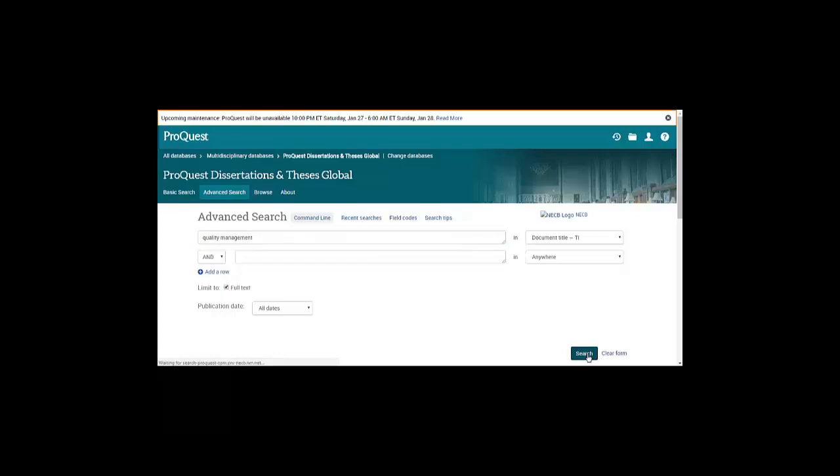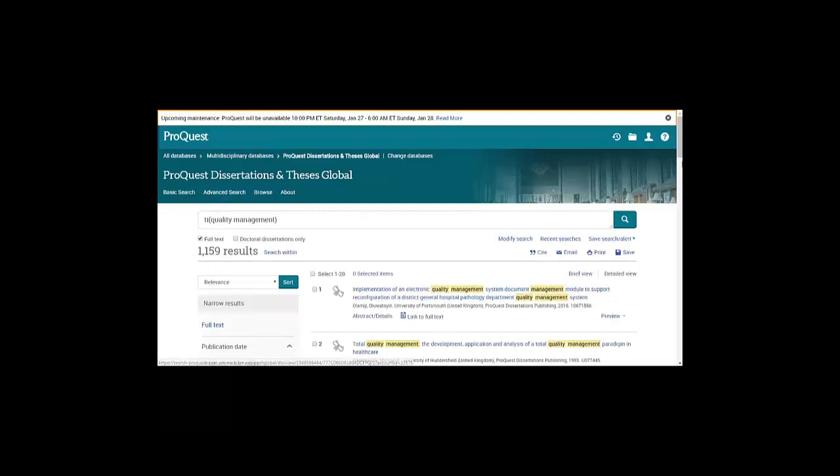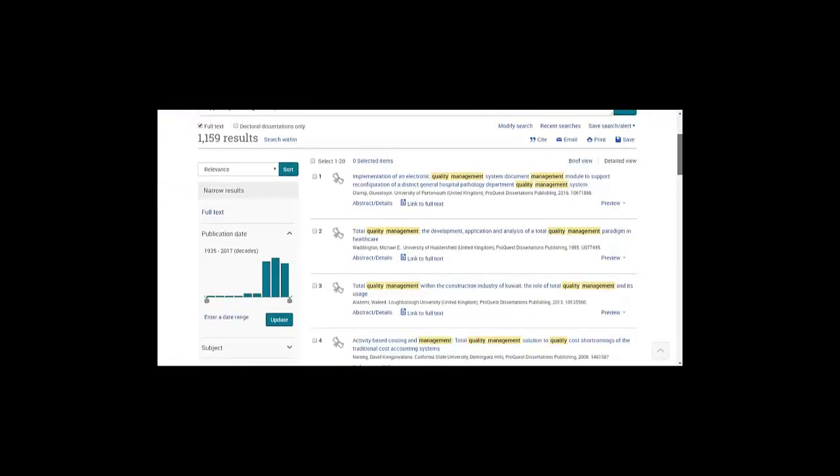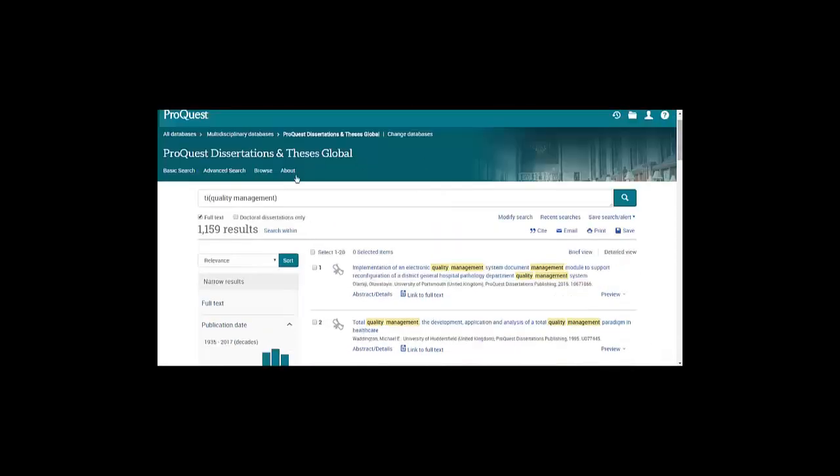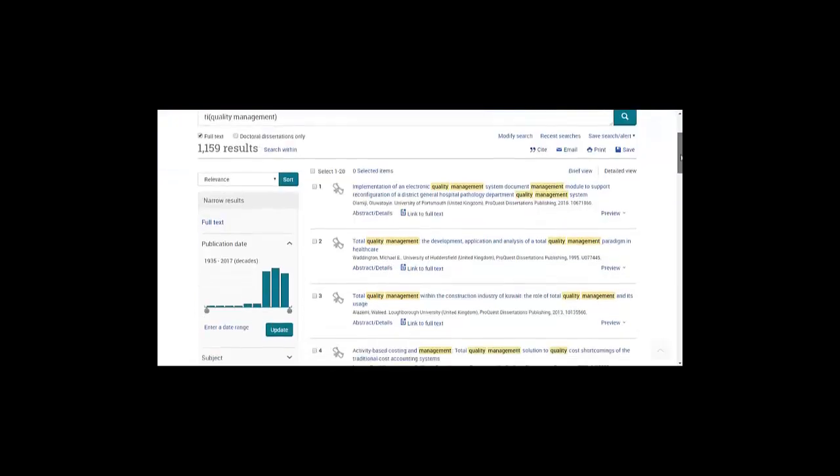Click on search. I'm not limiting by date. I could have done that. And quality managers might expect that's a pretty broad category. So if I was doing an advanced search, I would have said quality management and, I don't know, Six Sigma or some industry to narrow that down. And I also might have chosen to narrow it by date. This extends back to 1935 in this case. The first time a dissertation in this database has quality management appearing in the title was in 1935.